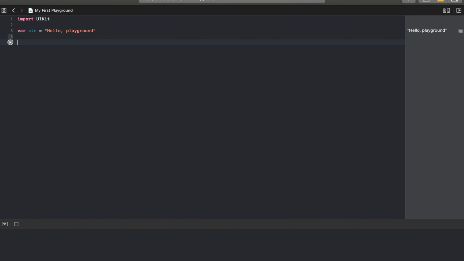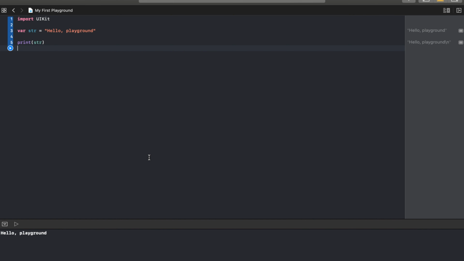So for example, if you write print str, meaning this string, and I run this code, it is going to print only the string down here. There are 2 more options to understand. If you press this play button, it's going to run all of your code. If you want to play any single line or a few lines, from 1 to 3, or maybe from 1 to 5, you can play it from there.